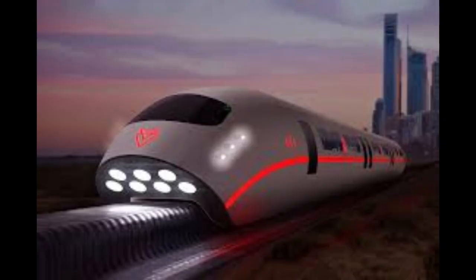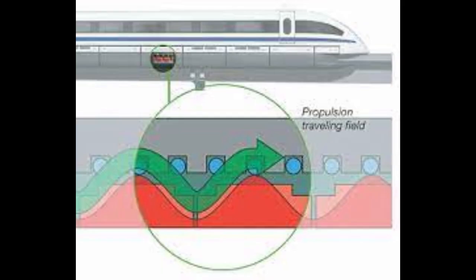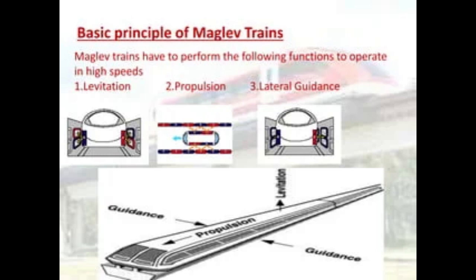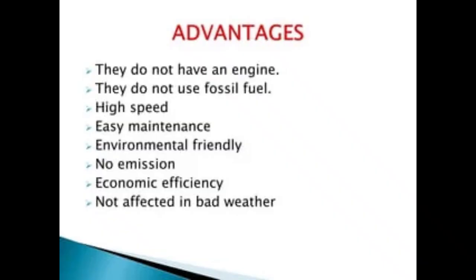No doubt about it. So for anyone listening who's totally hooked on this Maglev thing, what's the next step? Where can they go to learn more? Well, I'd say stay curious. Keep reading, keep researching. There's a ton of information out there. And don't be afraid to reach out to experts, ask questions, join online forums, whatever. Yeah, engage with the conversation.